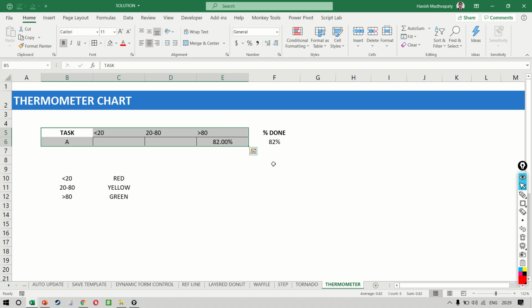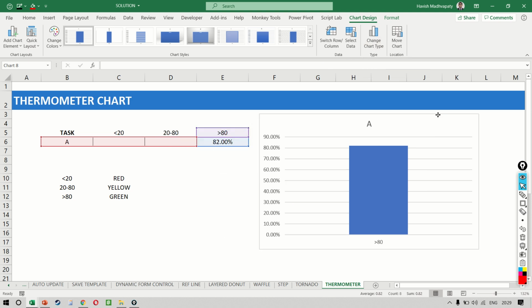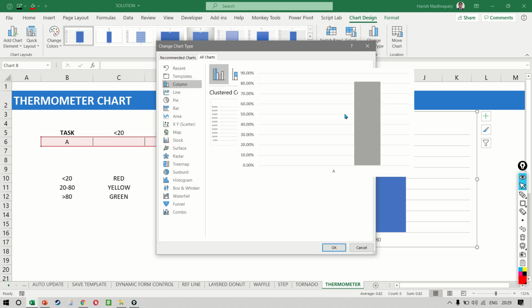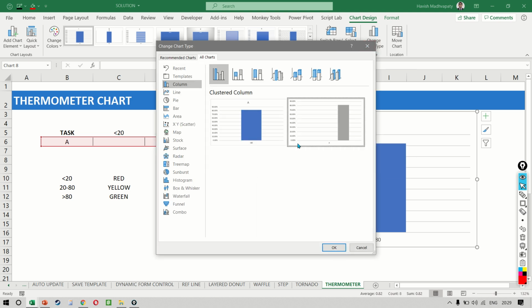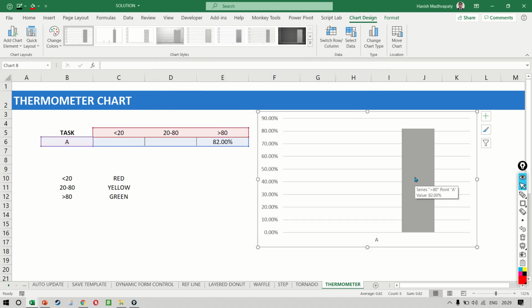Now we want to select our original percentage and put it at the end. We select the first four columns like this. Create a chart. And let's make sure we are choosing the second chart. Remember, not the first one, but the second one. Now here you notice that the last bar is coming as gray.